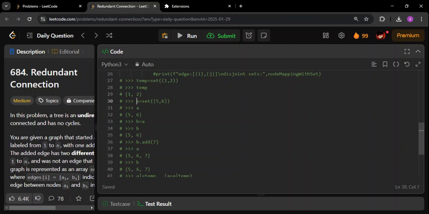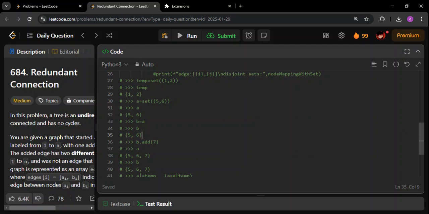Now, I'm creating a set for A also. In this, I'm having 5 and 6 as the elements. So if you print A now, it is going to show you 5 and 6. Can you quickly tell me if I do this, what will happen now? I'm taking a new variable B and I'm making it point to A. So remember, this particular memory is all pointed to by A currently. Now even B is going to point to A. Even B is pointing to this. So if you print B now, even B will be showing you this. Remember, A also is showing the same, B also is showing the same.